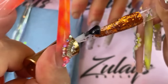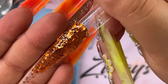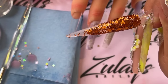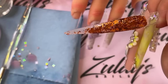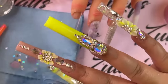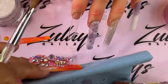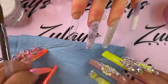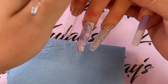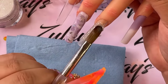I was just watching this one earlier. Well, I just put it on there a little bit. I'm not sure if you guys could see the actual color, but it's a nice orange. I should call it pumpkin latte or something. It just makes me hungry. I love pumpkin pie. I don't think I'm going to be using these sparkles anymore, so I'm just going to go like this. I have one that's called Pumpkin Spice. So many pumpkins because I love everything pumpkin related.